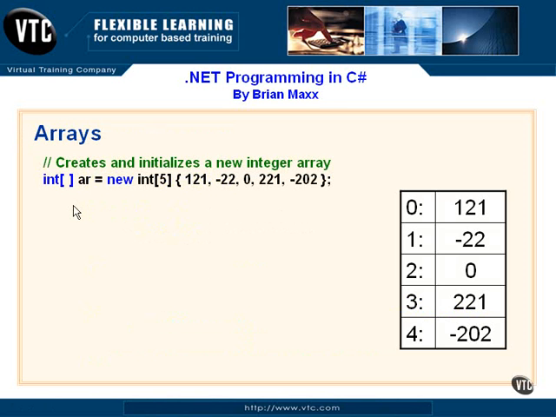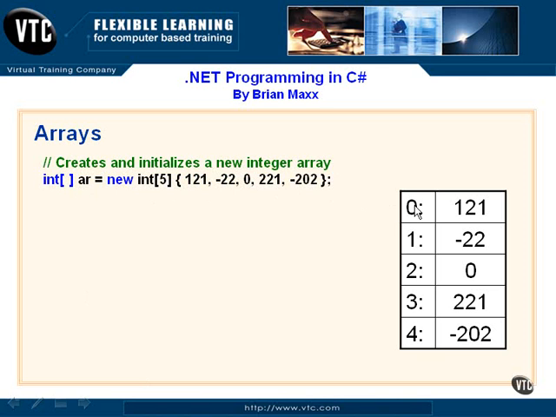This is how you would actually create and initialize a new integer array, for example. You specify int, and there's no space between, just makes it more clear to see what it is. Open bracket, close bracket, and then your variable, and this is going to create a new int 5 array. That means you have 5 elements here. You don't have to even specify anything here if you didn't want to. This is going to initialize this with these values here, and that's going to automatically set it up for 5, where it starts at 0, 0, 1, 2, 3, 4, and this altogether is 5. That's the bound of what you have here.